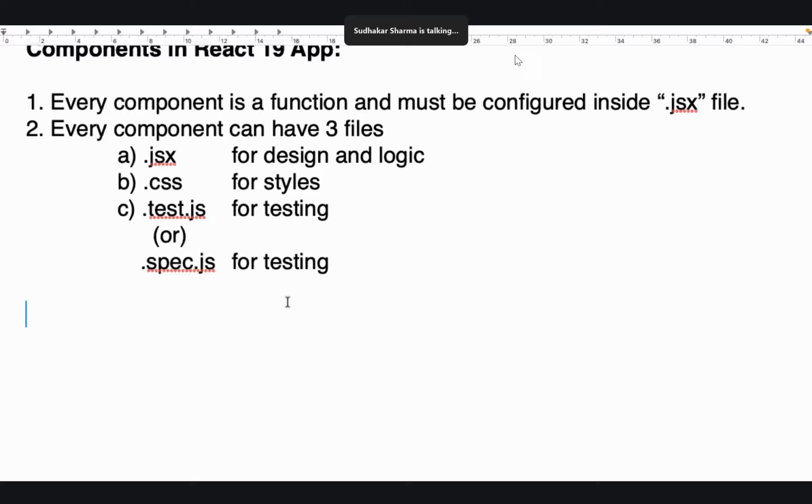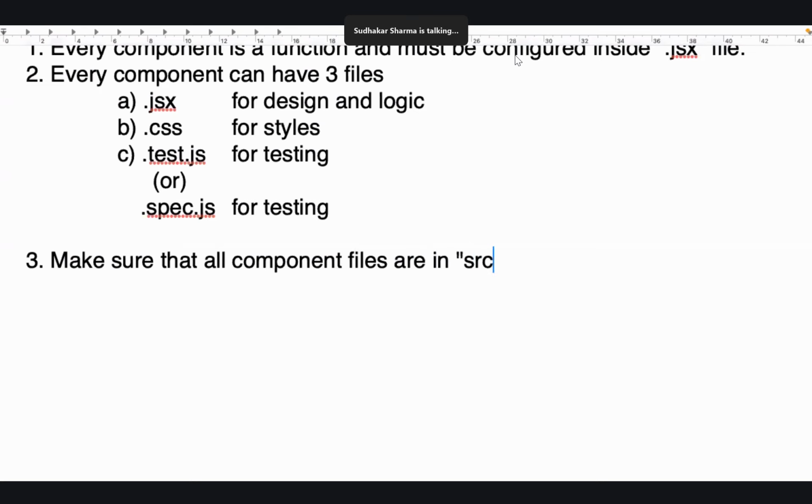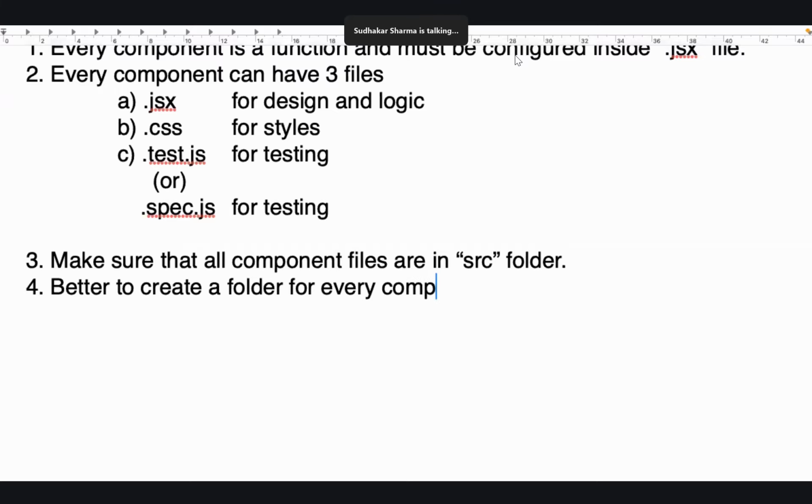So the basic rule you need to know is: make sure that all component files are in the src folder. Mandatory, that is. Better to create a folder for every component.